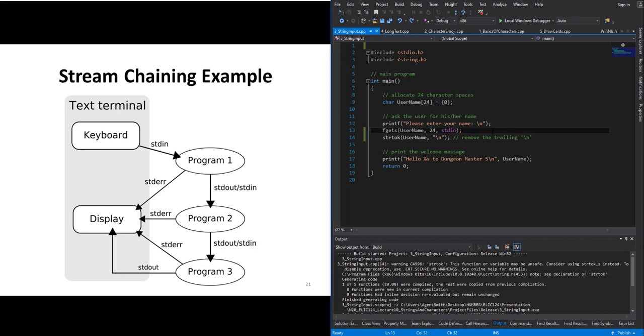So coming back to our example here, we want to read from the stdin stream and we want to store the result in username up to a maximum of 24 characters. This function will always, like all C functions, handle the null terminator for you. However, one aspect of this function is that when you hit the enter key for some input, the enter key will be captured as well, and we could use the next function here, strtok, tok is token, to remove the trailing newline character. This is how I want you to do the user input whenever we are dealing with strings.